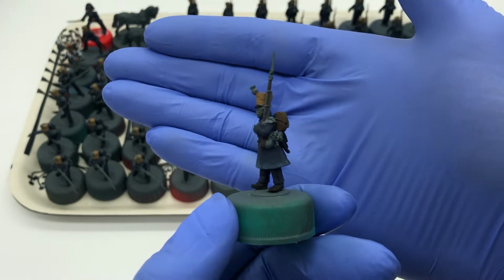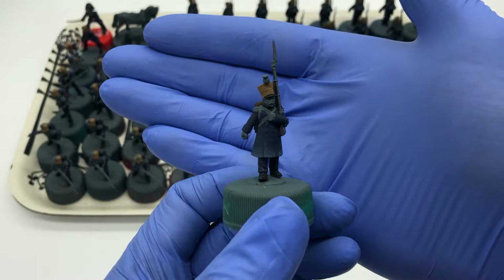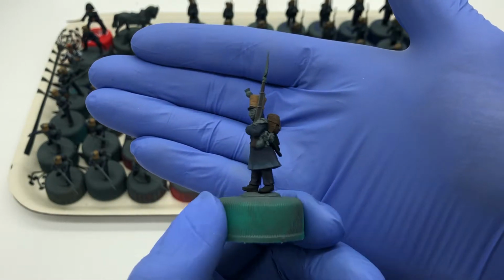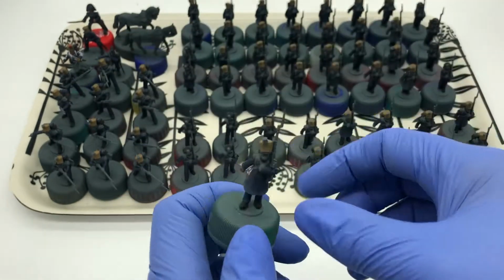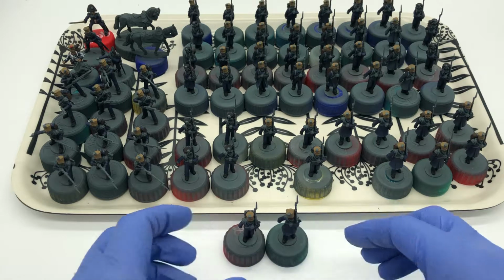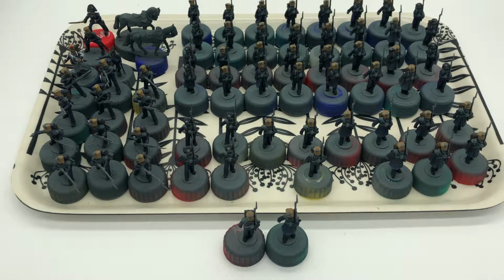So unlike with the rest of the model, these colors that I'm busy with now on the Shako covers, the wood, the backpack, the faces, and the actual metal parts will have washes applied to it. So as a result, I'm just doing all the colors that require either the Agrax Earth wash or the Nuln Oil wash, and then this week coming up, that's what I'm going to hit, is do all the washes, and then we'll build up the colors as we go along.